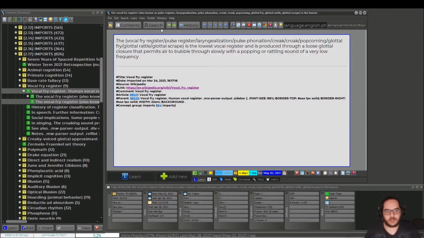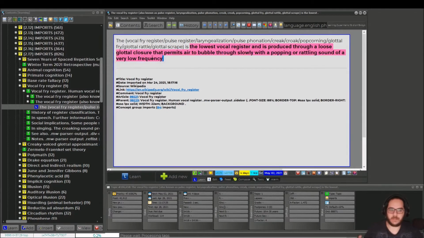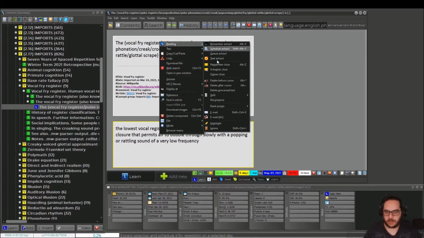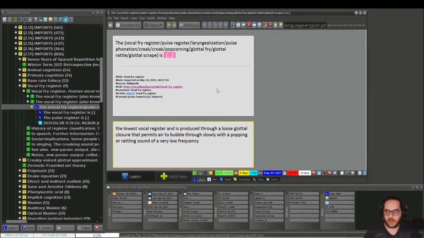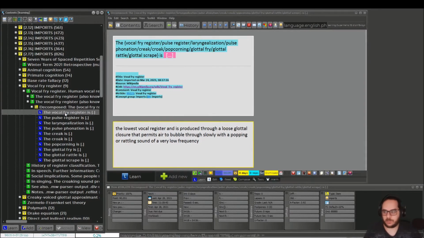The next step is actually creating the closed selection. So you want to appear vocal fry register is the lowest. Let's see with the example. Now I will close everything. I don't know if it's the best strategy, but since I'm new to this, I will take this approach for now. So let's go to the one we just did, and now right click, reading, and decompose. And as you can see, my knowledge tree. Okay. I think I dismissed that. Maybe I will just get done, I don't know.